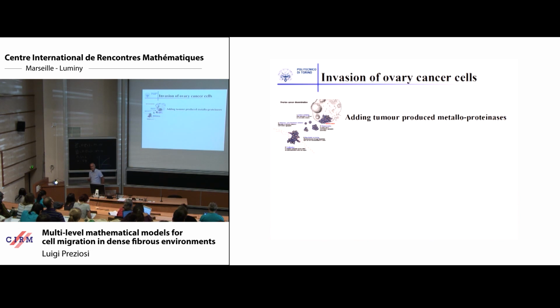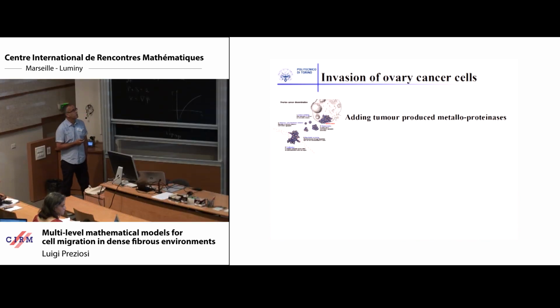But then you can do what actually was asked a few years ago, I would say. It took a long time to reach here. Probably it's 3 years ago, probably even more than that. The original question was to describe the behavior of pancreatic tumors and of these ovary tumors in this way. And we had to add metalloproteinases, because metalloproteinases, the thing that I mentioned before, are in charge of opening the nets and allowing the passage.